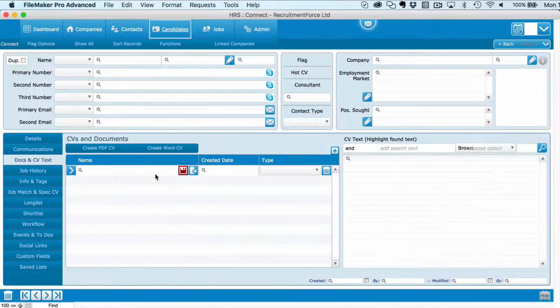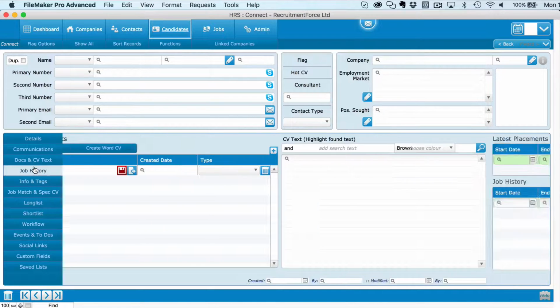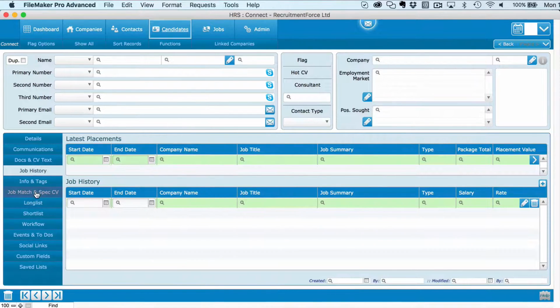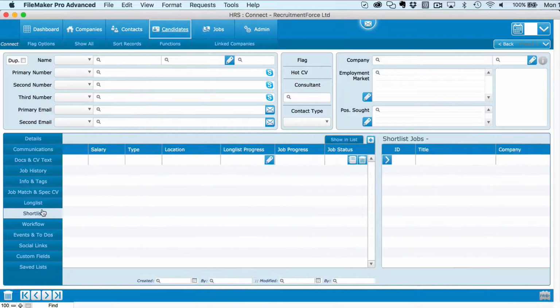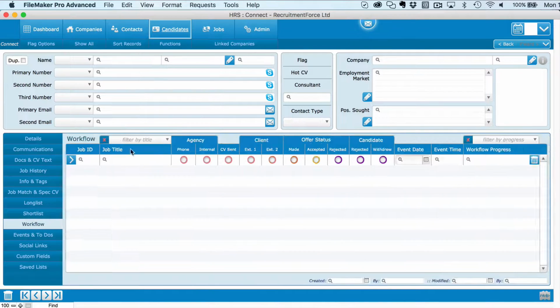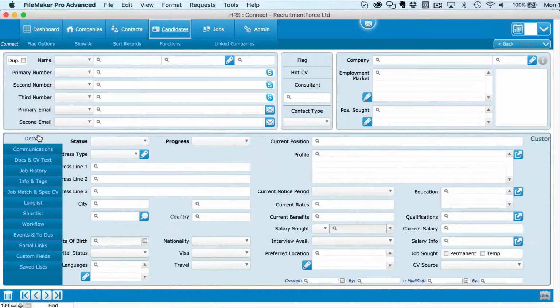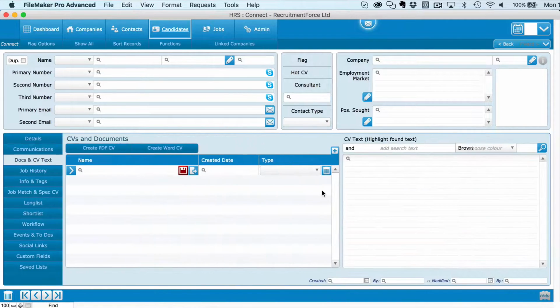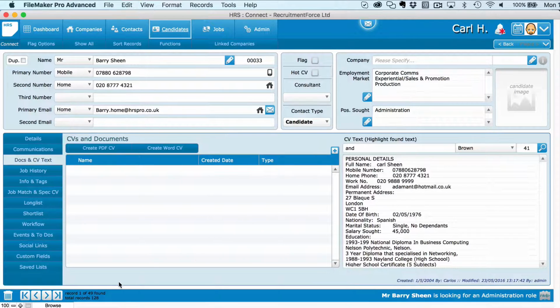And if we go into the details, you'll see that every single field that's got text in it is searchable, right down to the job history where you last placed someone. You can even search, as you can see here, even search in the workflow, the custom fields and everything, absolutely every field. CV text is a popular place to search, so we'll just do one quickly here. If we type in, say, London, you can also do an AND search just by adding 2 words. Hit return on my keyboard, we've got London and Windows, and we've got 49 records.